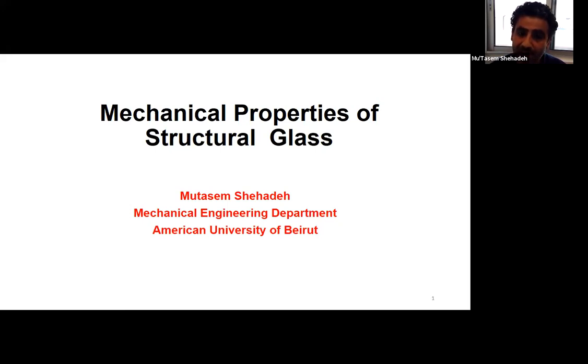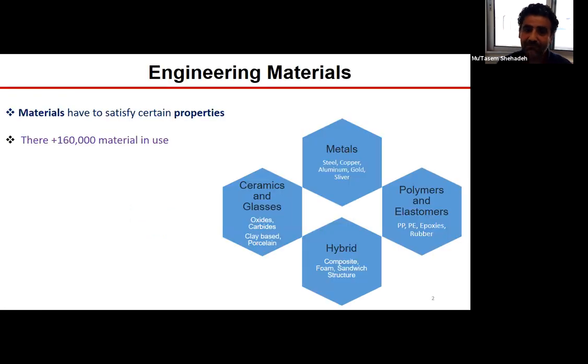And when we talk about design, we have to make sure that the components that we use in any application can sustain the mechanical or thermal load that is applied. In the case of glass, this is really of great interest, as glass, as you all know, is a brittle material, and when it fails, it fails in a very catastrophic fashion without any prior warning. So understanding these properties is very important, and there are many unanswered questions that are still under investigation regarding this aspect of the material.